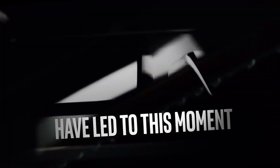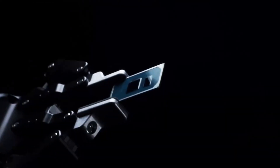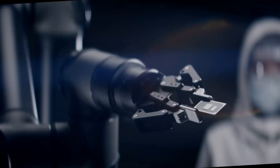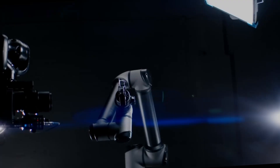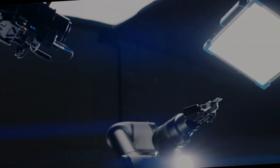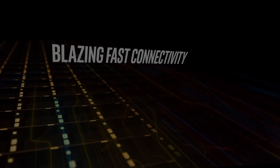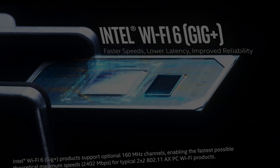If you have the ability to wait until Intel sorts out their 10 nanometer yields, you will be rewarded with much better CPUs. At the same time, we are still waiting for AMD to enter the market with their new CPUs — with their absolutely fantastic power consumption on 7 nanometers, they should make a pretty good performing laptop.